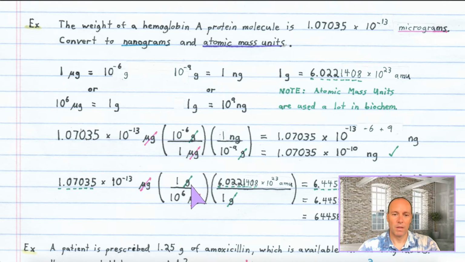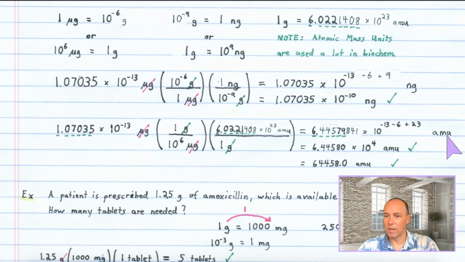All right? And now, doing the calculation, after we go through the first conversion factor, we now have grams. So now we can use the relation over here to get from grams to atomic mass units. So to get rid of grams, we put that on the bottom, and we put that on the top, and that gets us to atomic mass units. Doing the calculation, micrograms times grams divided by micrograms, that gets rid of the micrograms, then times atomic mass units divided by grams, and that gets rid of the grams, and we're left with atomic mass units.